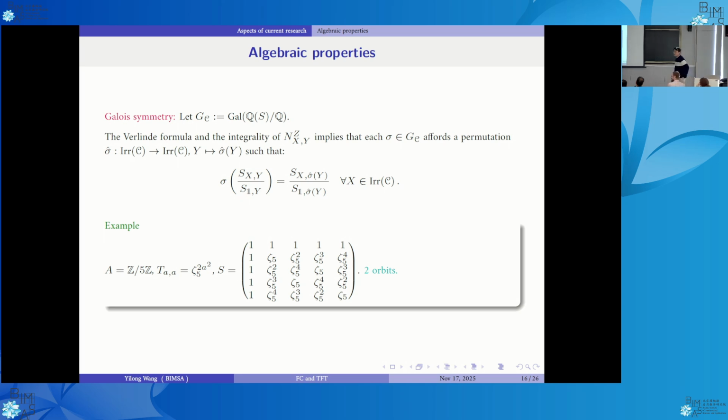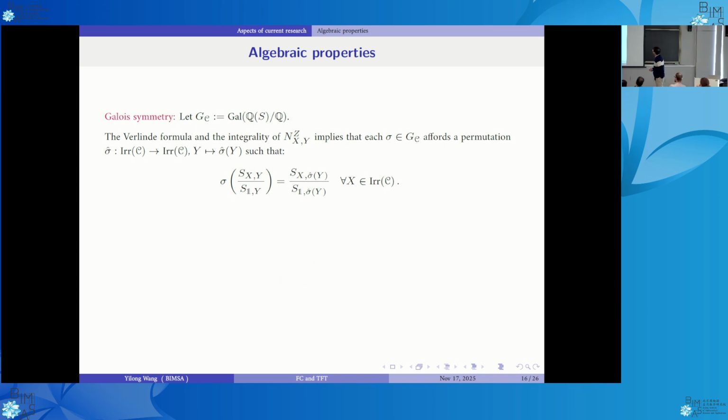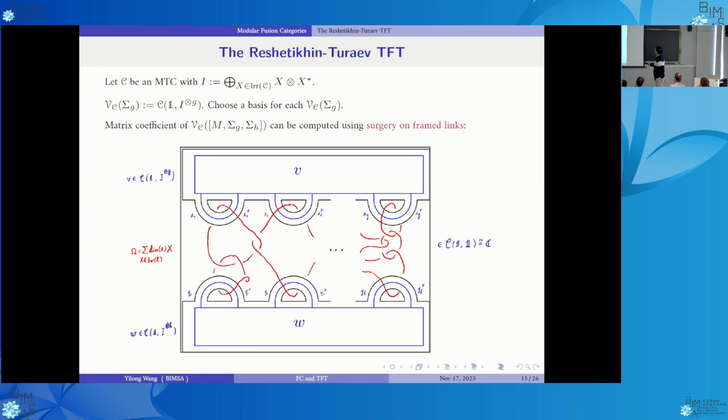Can I ask you something? Yes. In the previous slide. Yes. So these are knots? Like, let's see. Here. Okay. These are all links. Are these links kind of knots, right? Well, they are links. They can be linked. Yes.